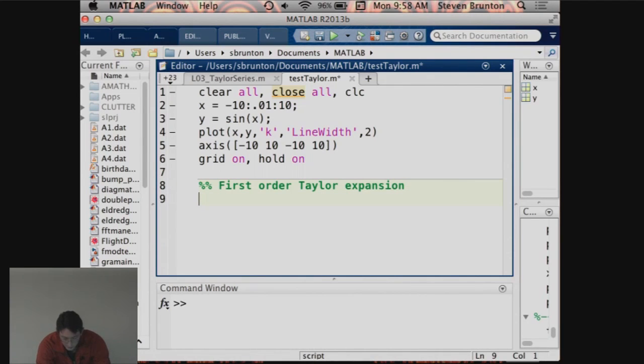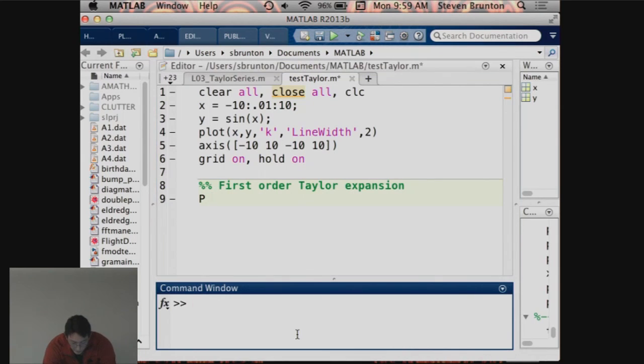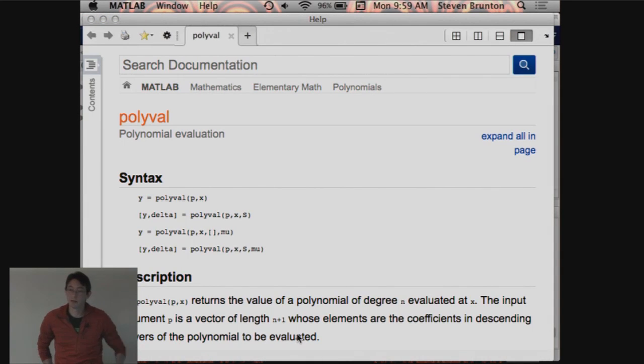Okay? So how many of you have seen the polyval and polyfit commands? Only a few of you. How many haven't? It's okay if you haven't. Okay. So polyval and polyfit is just a really nice, cute little MATLAB code that allows you to define the coefficients of a polynomial and then evaluate that polynomial on a vector of x values. Okay, so that's what I'm just going to use for shorthand. If you want to know more about it, you can type doc polyval or doc polyfit, and you can get the whole documentation of what it's doing. We're actually going to write our own polyval and polyfit in a couple of weeks.